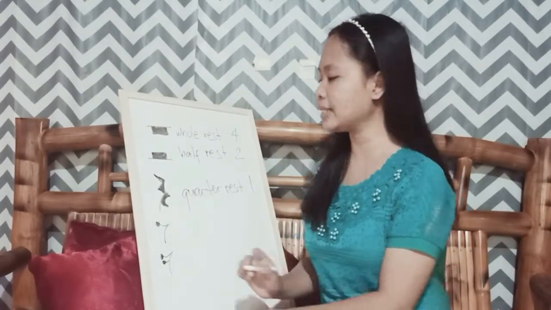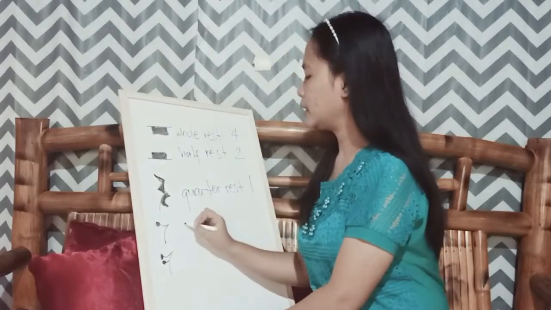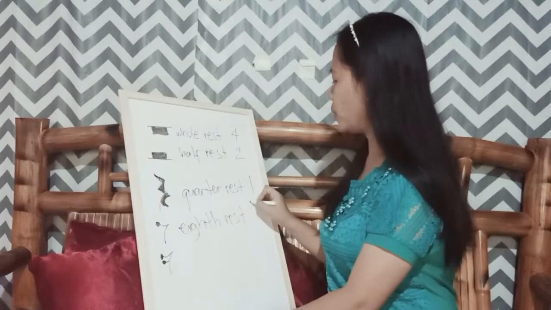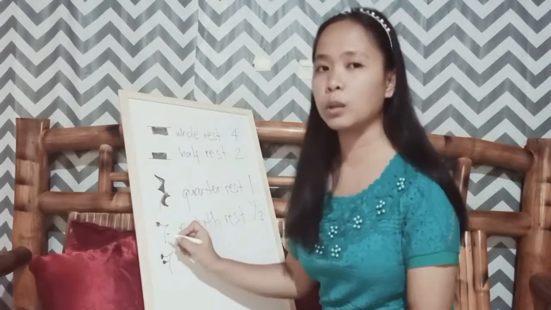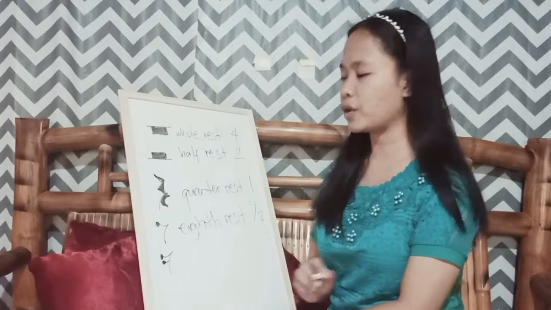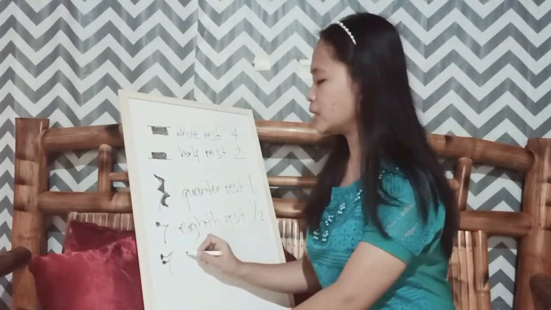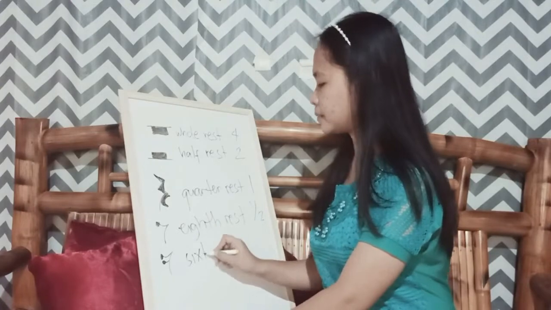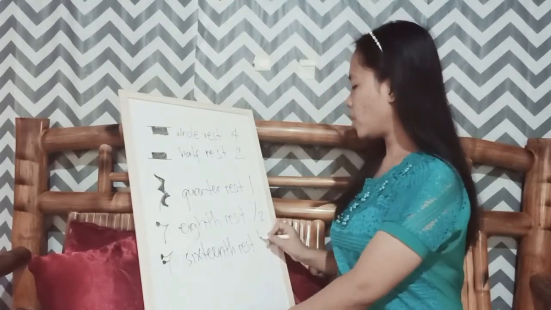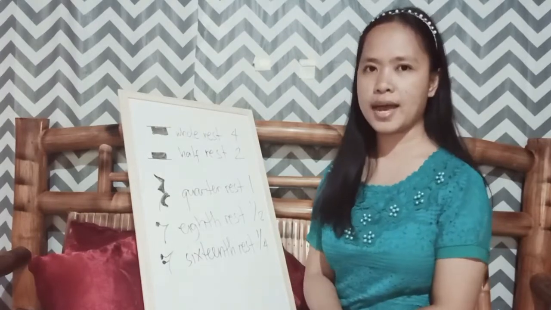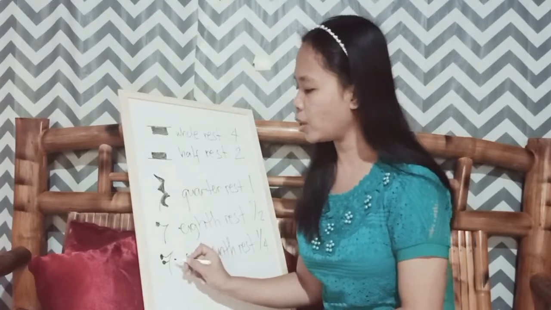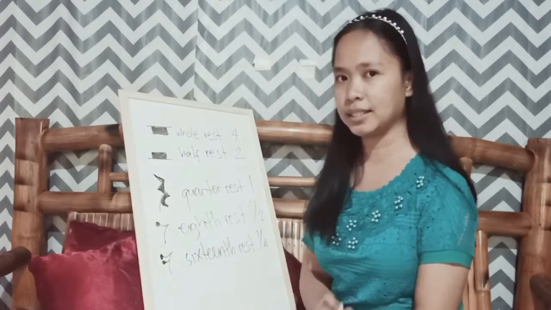For our next rest, we have here our 8th rest. And it's 1/2 count, and it looks like this. Parang 7 siya. Next, for our next rest, we have the 16th rest. Our 16th rest is, of course, 1/4 count. So it looks like an 8th rest, pero meron siyang additional dito.